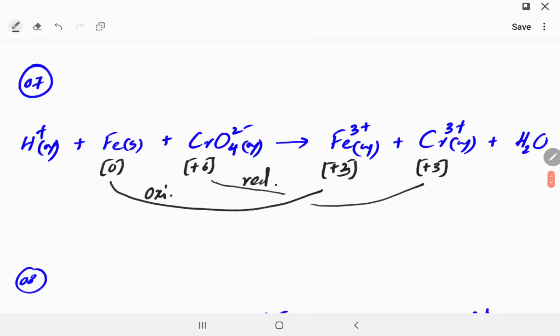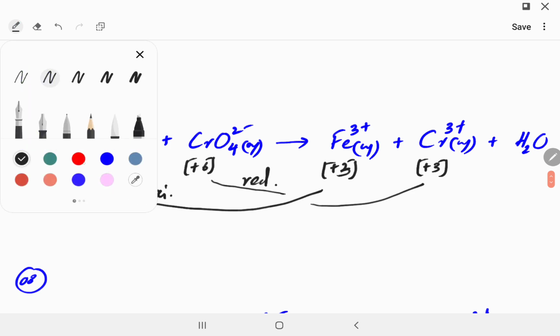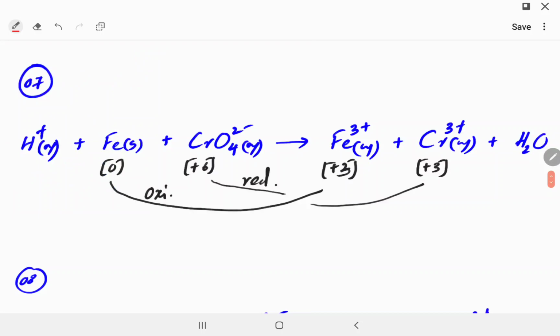Okay, now you should have identified it, and also check the accuracy of your oxidation numbers. On both sides you have one iron, one chromium, so we don't have to pre-balance anything. Okay, let's get the electron difference. For iron, the electron difference is 3 electrons. For chromate, it is again 3.